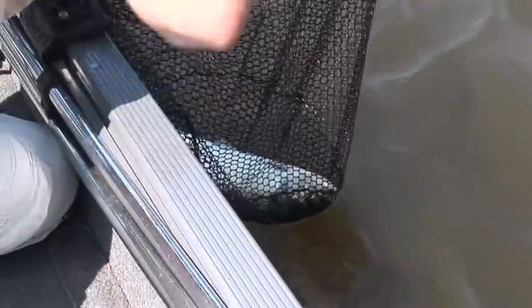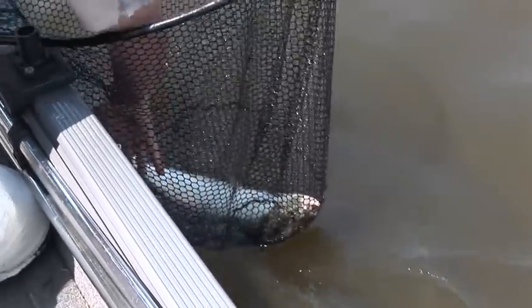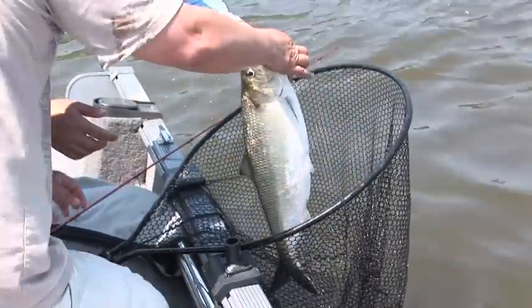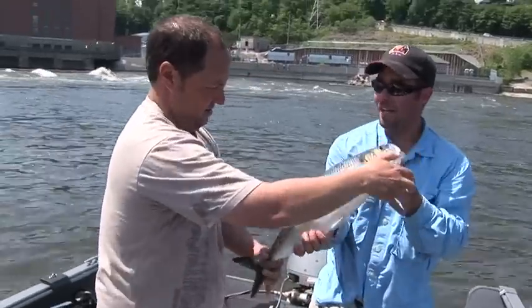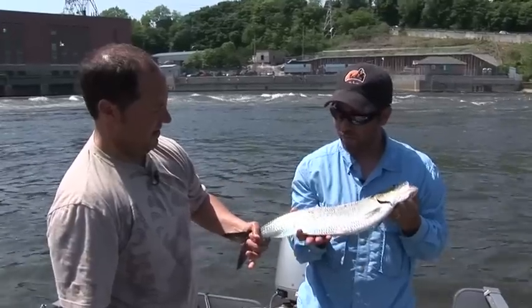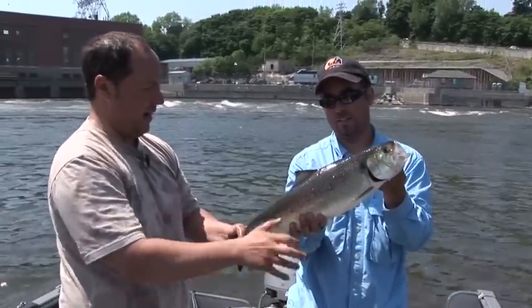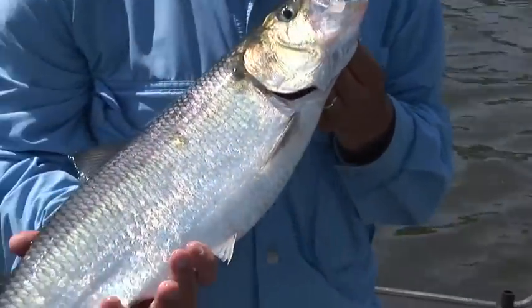It just rolled in the net — the jig got tangled, still in the net. There you go. Oh, that's a beauty — that's a nice one. What a pleasure, Mike. Just like a baby tarpon, eh? It's a good size too — about five, maybe five and a half pounds. It's got a thick back. We're going to put this fish back.